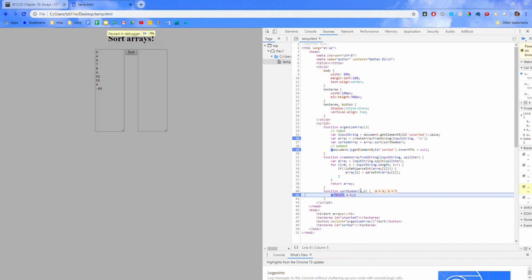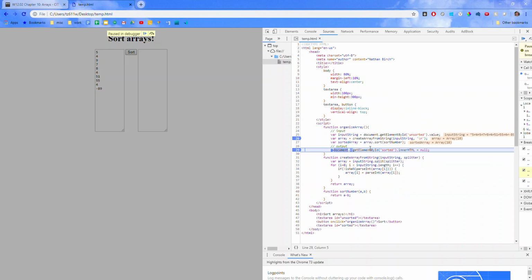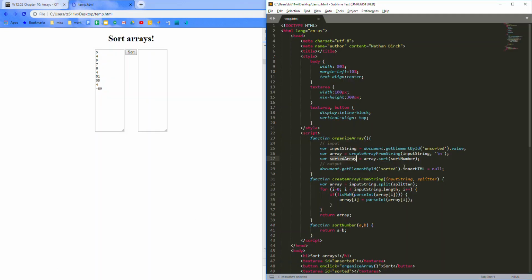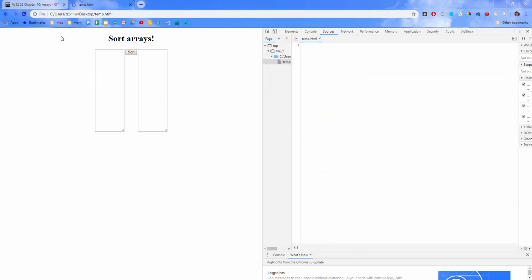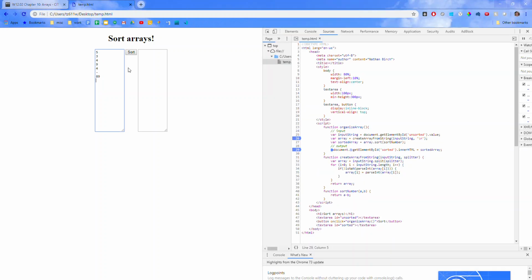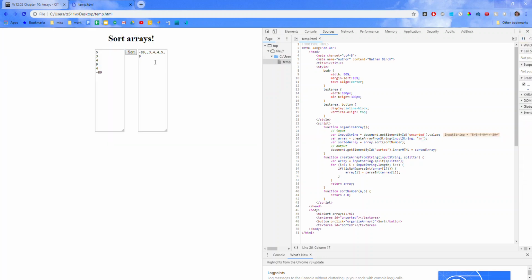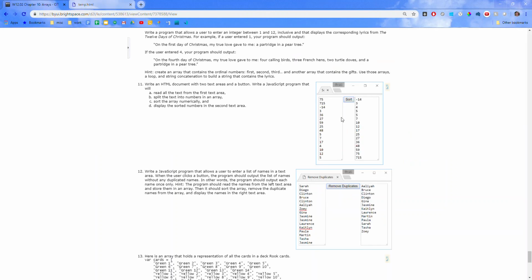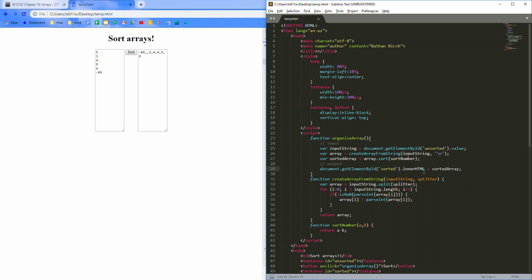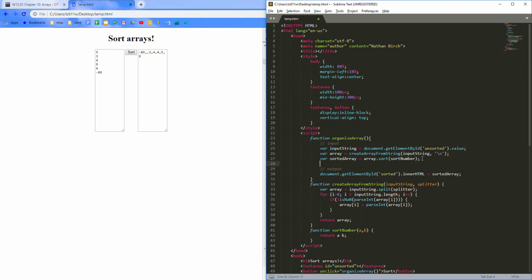Okay, then it'll try to sort these, and you can see that it passed in like the first two values of our array. Okay, it's out of scope right now, but it'll sort it nicely. And then we end up with this sorted array. Okay, sweet. So now we just have to convert this back into a string so that we can paste it in here. Okay, because if we try, let's just try, see what happens to put this into that text area. Let's see what happens. Whoops. Hit sort. I can move these out of the way. You can see it doesn't look like this, okay?